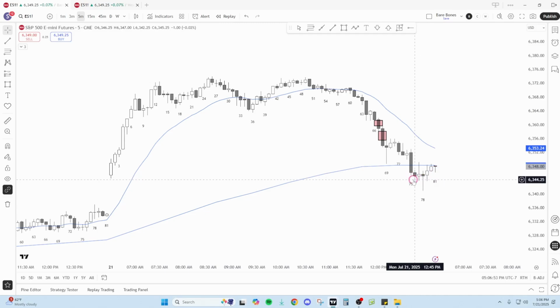So shorting the lows is not as good as it used to be when we were up here. We're above the support. Bears failed to close the gap. However, they came close. So they broke the bar one low, which kind of sucks for the bulls, but we went sideways on the EMA.